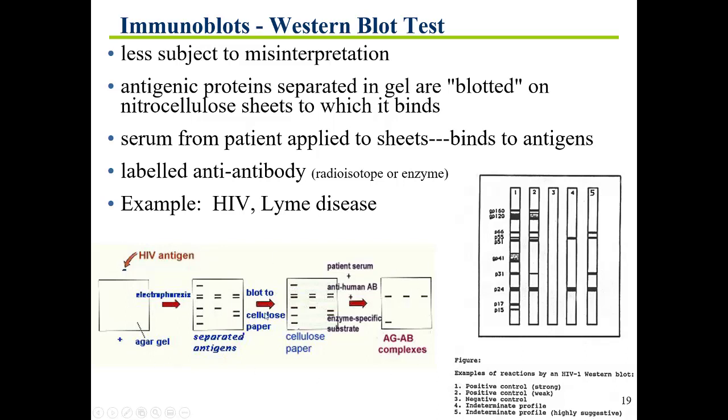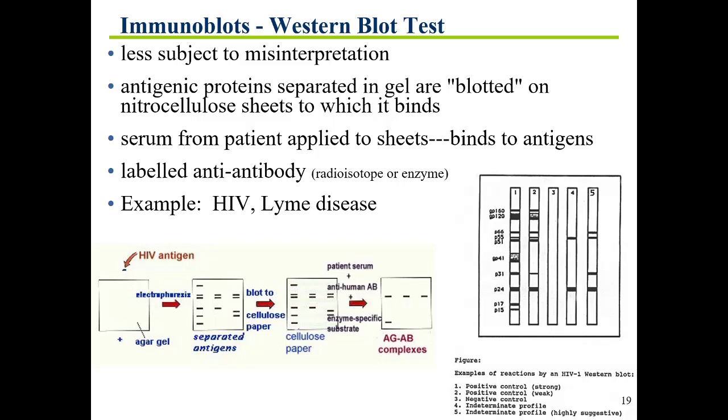Now we're going to transfer these protein pieces from the gel to a filter paper, in this case made of cellulose. That's why this is called a blot, and it can be done in different ways. I'm not going to get into how they make the blot. By the way, the reason for blotting it onto the paper is that the gel is hard to handle. It breaks apart. So to stabilize these protein fragments, it has to be transferred to the filter paper.